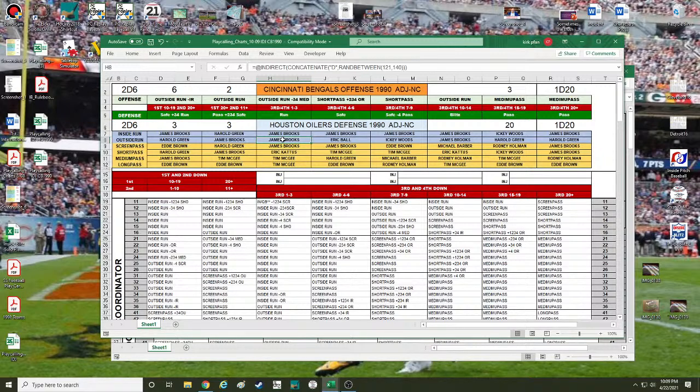And that means he's going to be hammered out of bounds for a 1-yard loss and an injury on the play. So out of bounds means just 10 seconds off the clock. We're down to 9 minutes to go. But it's going to be a 1-yard loss for James Brooks. He's had 2 rushes for -3 and -1 yards. So 2 rushes, -4 yards so far.